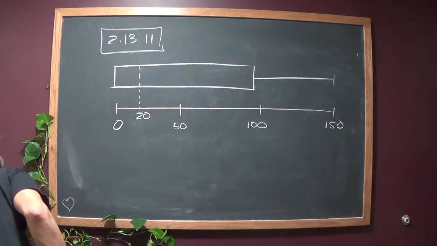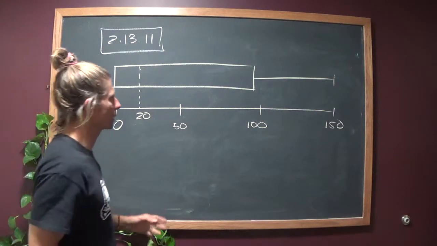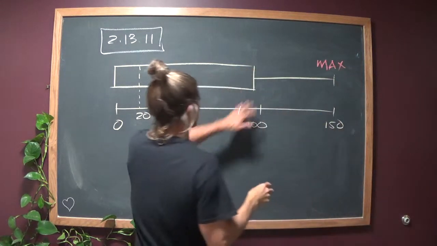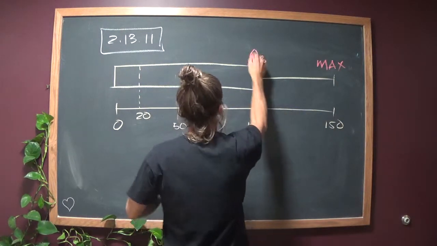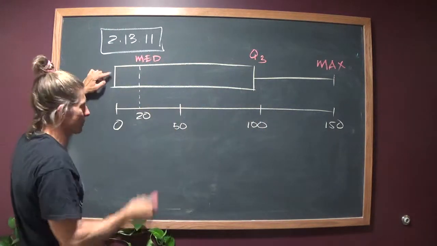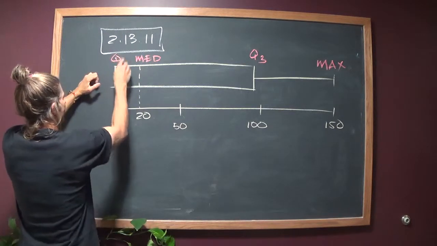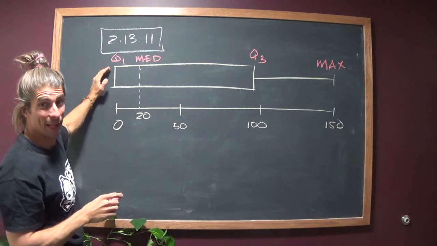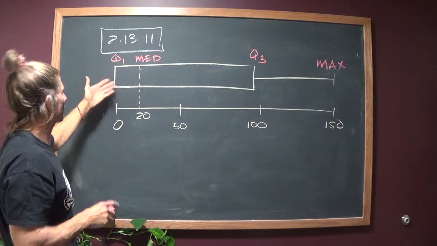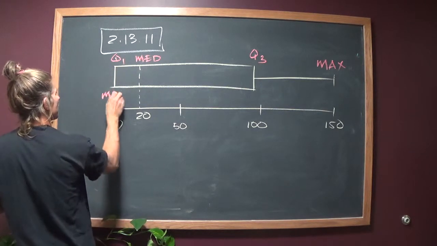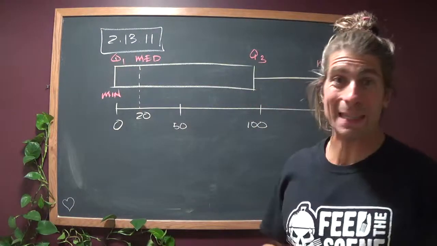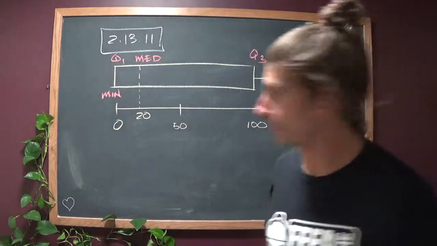So working kind of backwards, we can reverse engineer what we're looking at. Here's your maximum value. Here's your third quartile, your upper quartile. Here's your median. And then you get down to here and you figure, okay, well that's the box. So the box has the lower quartile at the far left side. Well, where's the minimum value? Since there's no whisker visible, the whisker must be contained right on that line. More on that in a second.